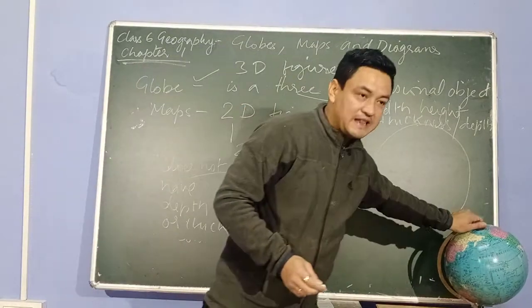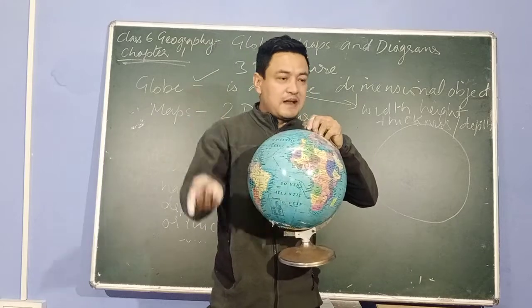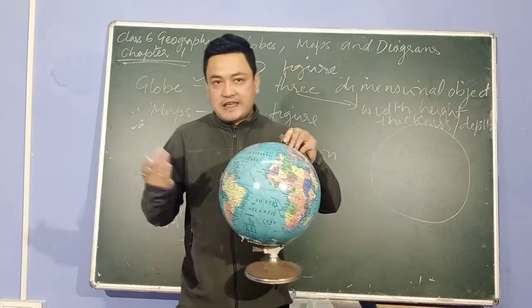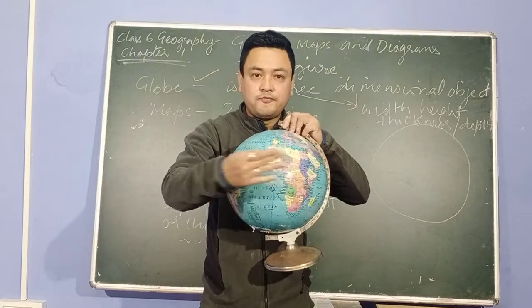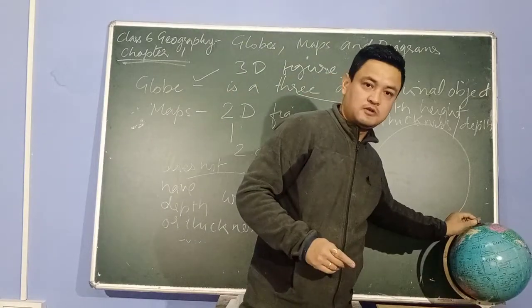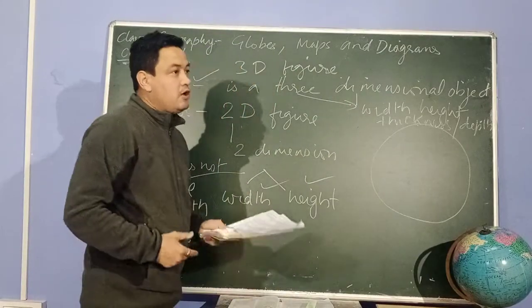If you look at it from the mathematics point of view also, if you are studying vertices, faces and edges, the earth, if you look here, has got a face. This is called a face. Therefore it is a 3D figure. Are you getting my point? But a 2D figure doesn't have those features.